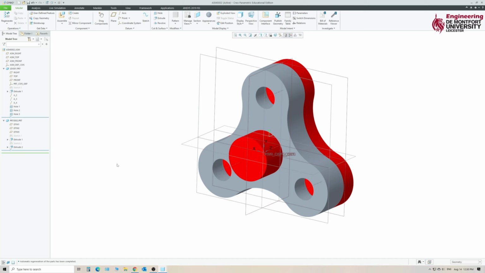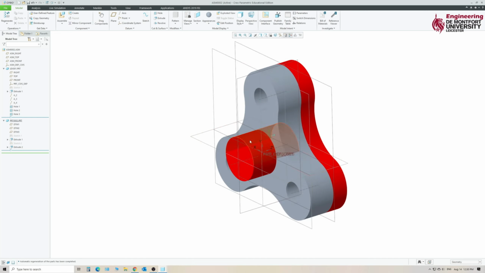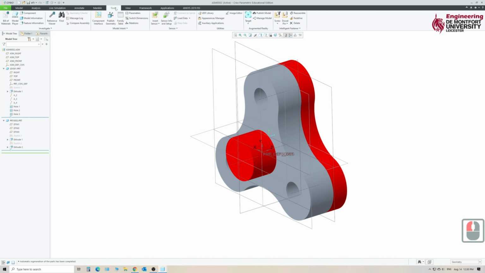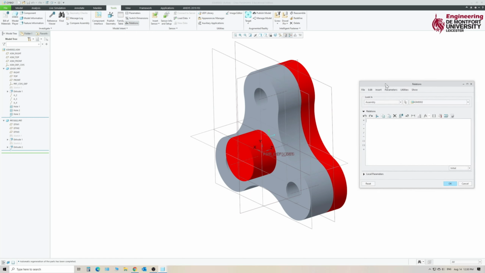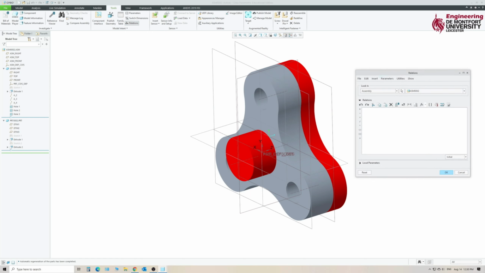We're also able to link the sizes of different extrusions depending on different ratios within our assembly. So for this shaft, if I would like it to always be 2 times thicker than the thickness of this component, we can also do that. If we go to Tools, you'll see here we have something called Relations. I'm just going to click this button. Using this tool, we can create relationships between different components and different features, meaning that we can set mathematical formulas that will dictate how components will change shape.